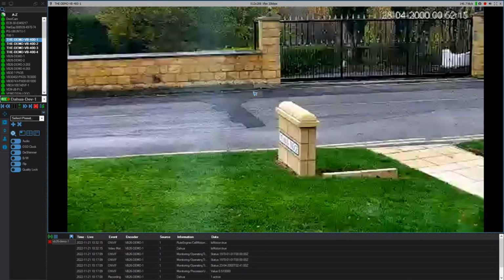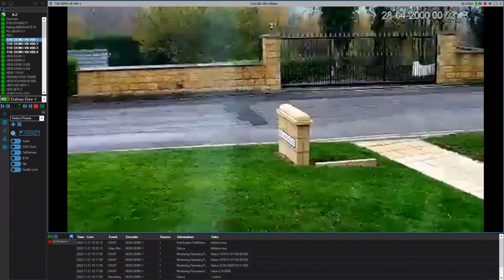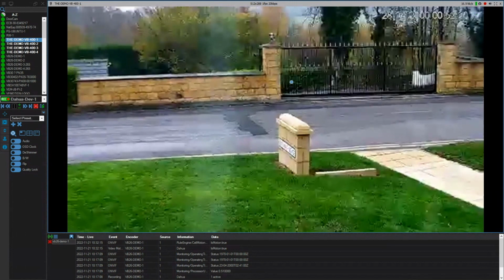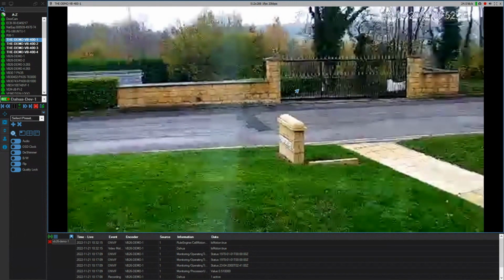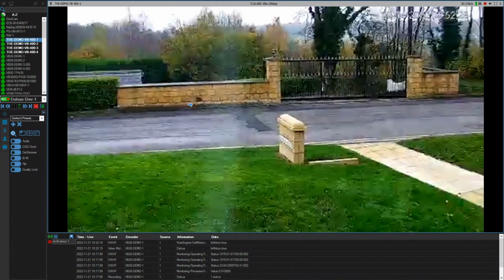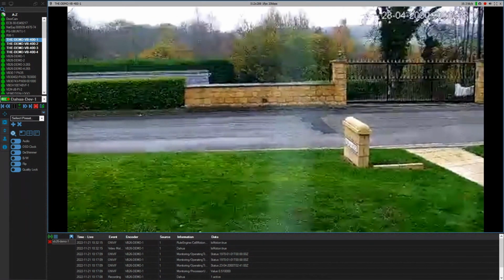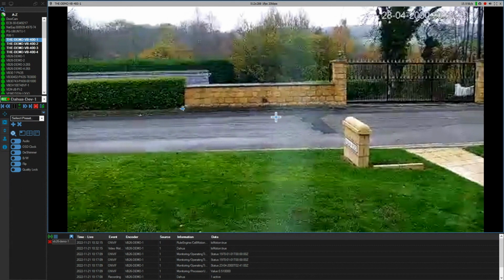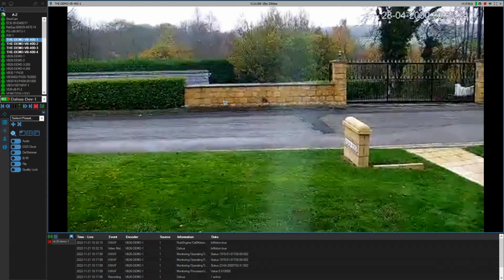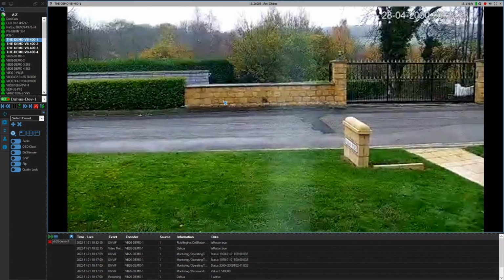Now it's quite a blocky image, but if you're having issues with your network, you can see that that is perfectly an image that can be used to sense if there's motion, if there's something going on, if there's something happening in that scene. You're going to be able to know what that is, and you're using 20 kilobits a second, which is absolutely nothing on your network. So you don't get a black image. You still maintain a picture no matter what the quality of your network, as long as there is still at least 20 kilobits.